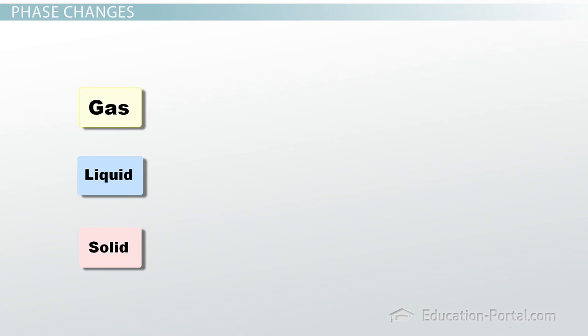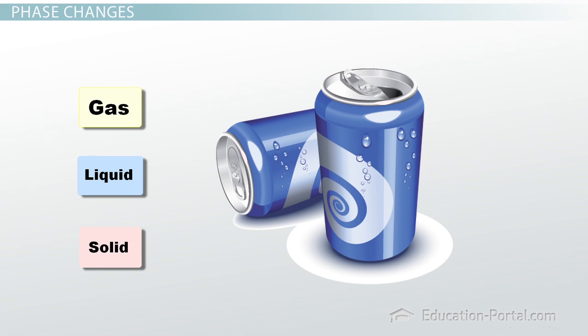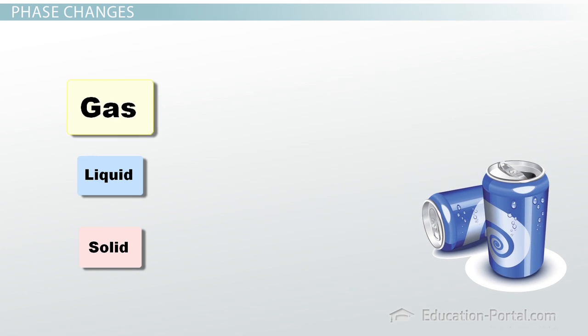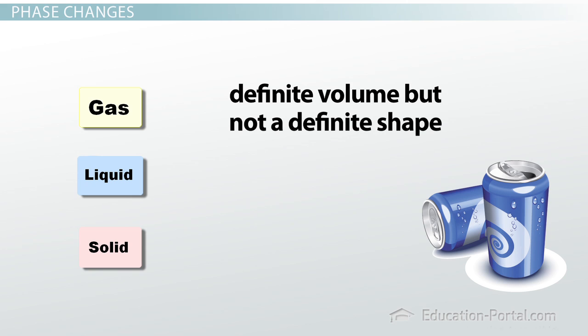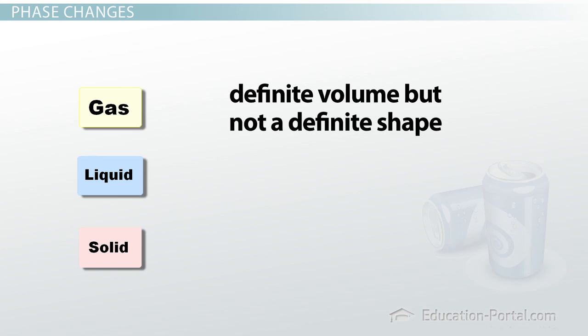You may notice on a warm day, water droplets form on the outside of a cold drink. This is what happens when water vapor in the air cools down after coming in contact with your cold beverage. Gases do not have a definite shape or a definite volume. They will take the shape of their container and they can be compressed.